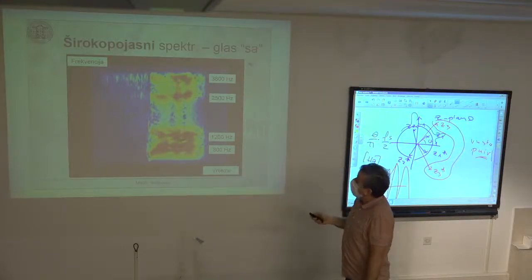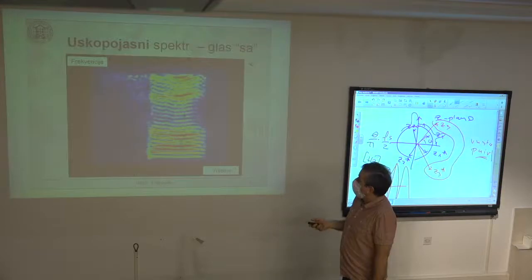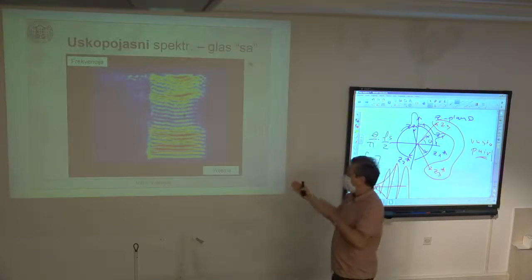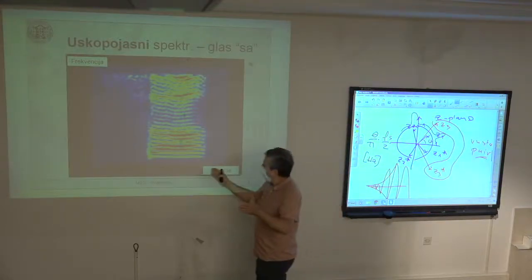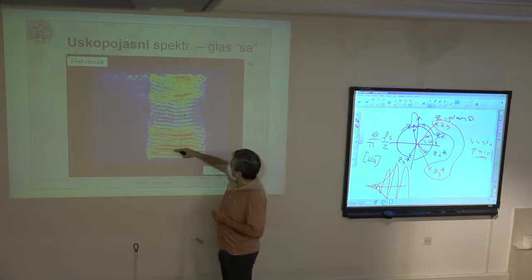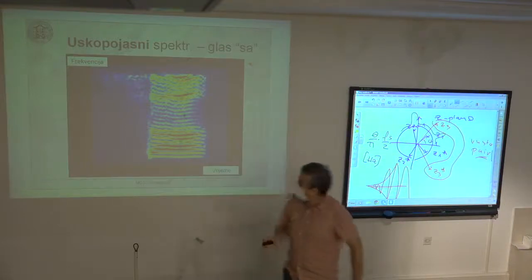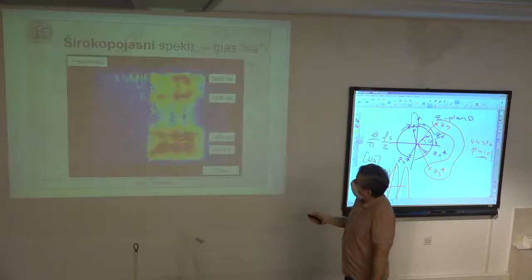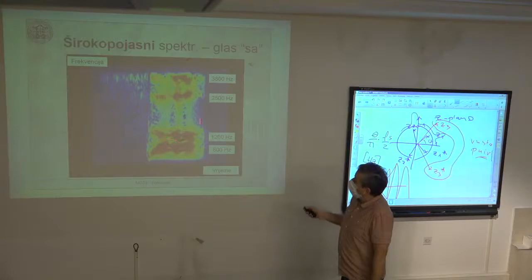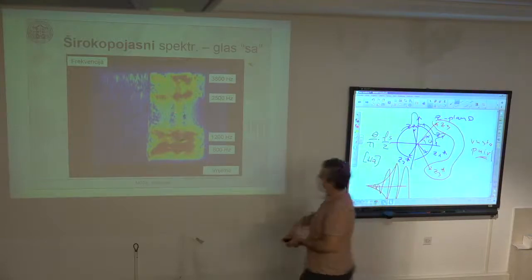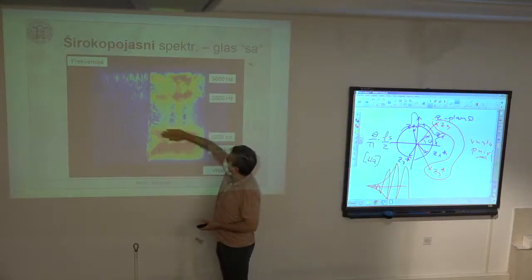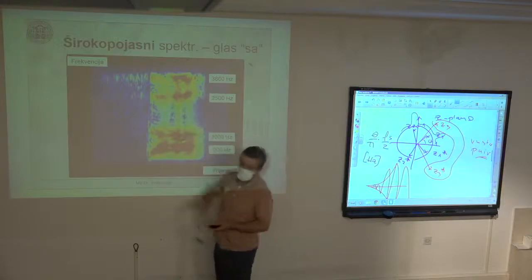So that is the reason: the signal is the same, but only the processing is different. The time window is different. If the time window is wide, then I would get the individual harmonics. I would get the narrowband spectrogram. If the time window is narrow, I would get a wideband spectrogram that shows the formant structure. It shows the position of the first formant, second formant, third formant, and fourth formant.